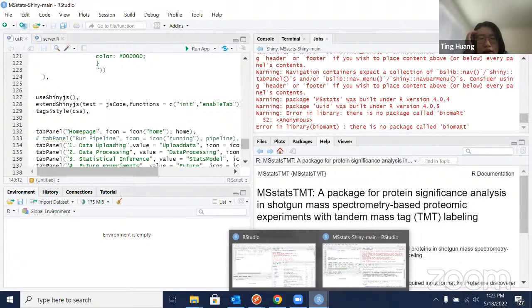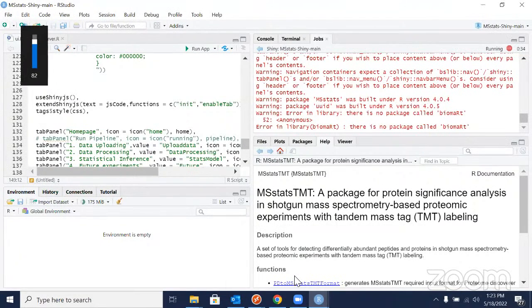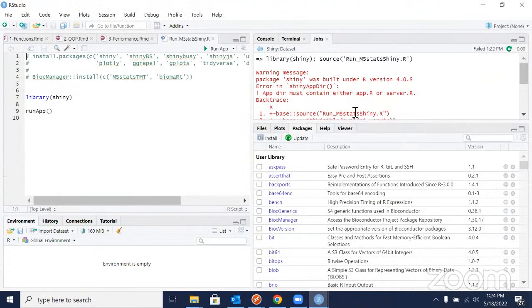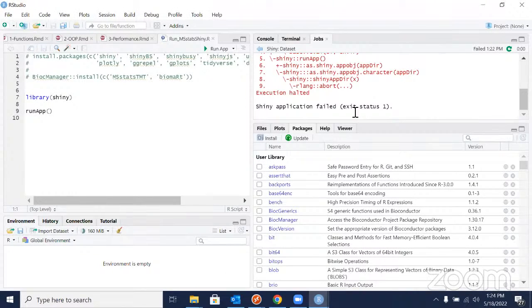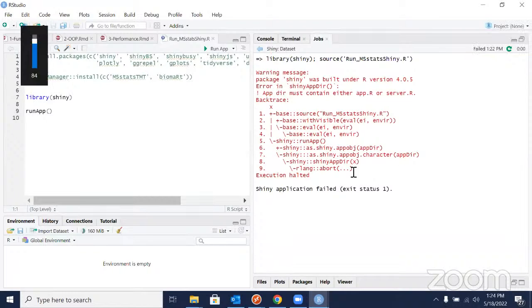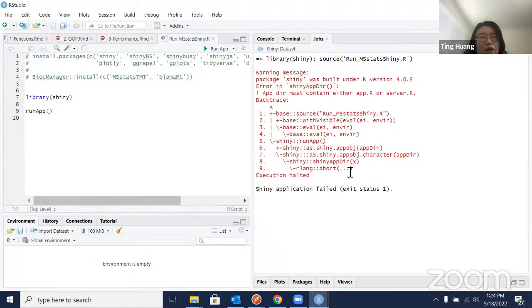I still couldn't click to use the app, right? Currently it said it couldn't find a few packages. I was just trying to see if I have everything installed. It looked like I had everything. It looks like one of the packages isn't installed too. Which one is not installed? Can you run the BiocManager install?